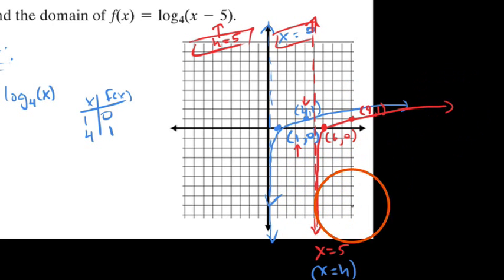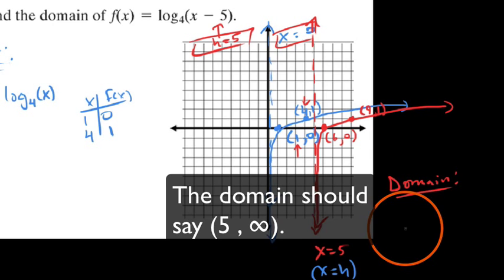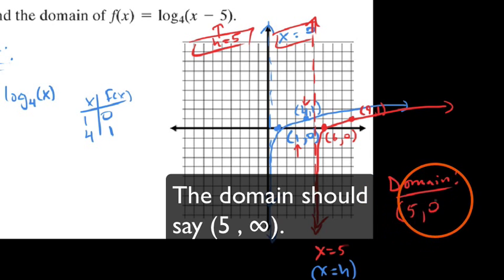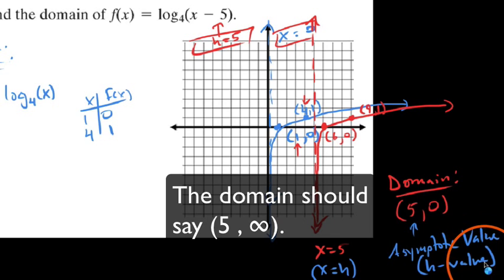and so we get this new graph, and they're just kind of easy to piece together. So in terms of domain, we can observe here in this case that the domain of this function is not 0 to infinity, but instead it would be 5 to infinity. Or what we're going to write here is that this is the asymptote value, and it's completely reflected by the h value of a logarithmic function.